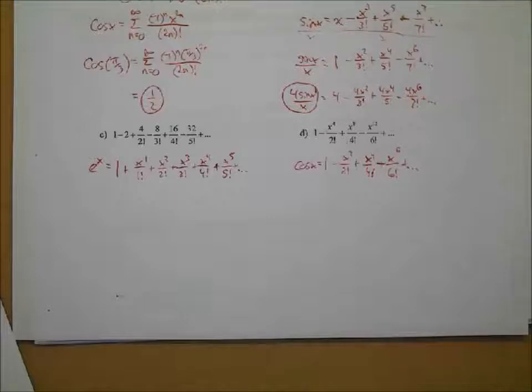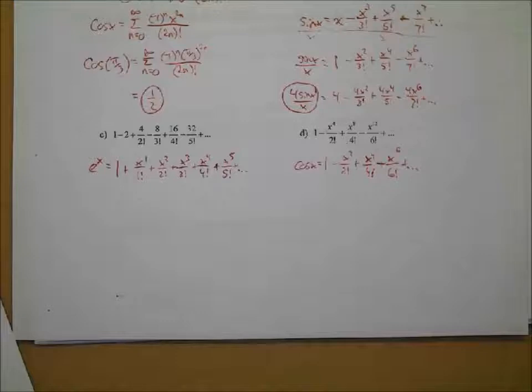Let me write it out. So e to the n is... You were thinking it's e to the 2, but it doesn't alternate. We're not really sure what this is, but we know what it needs to be. Now watch this: negative 1 and 2 are both being raised to the n. So wouldn't that be the same thing as... I see. And so then it's e to the what? Would it be to the negative 2? Exactly right.